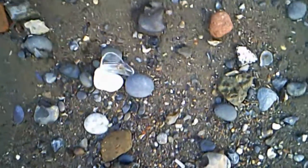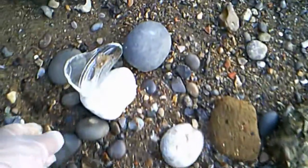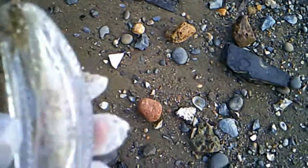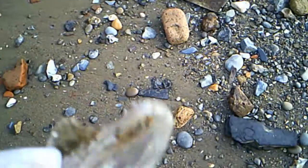Another common find is glass. Now obviously, glass can be across many different centuries, and is very, very hard to date unless it's got writing on it. Now this piece, which I've just found, has got something on here. It says Courtoisier. I don't know what that is. It might be modern, who knows, but it's worth looking up. 0.35 litres. The shape of it is quite interesting because it's not a typical glass bottle shape. So not quite sure what that could be used for, but I'll do a bit of research and find out.